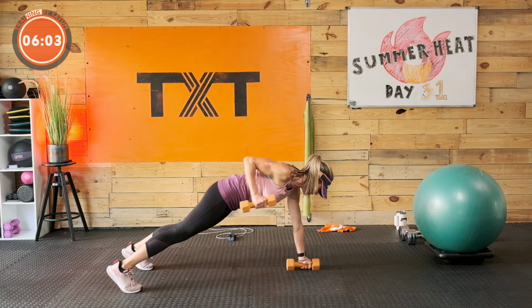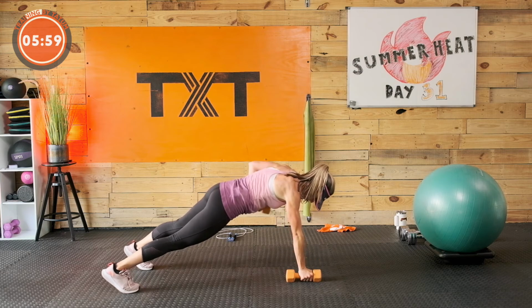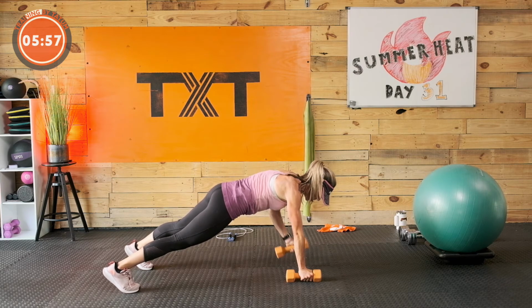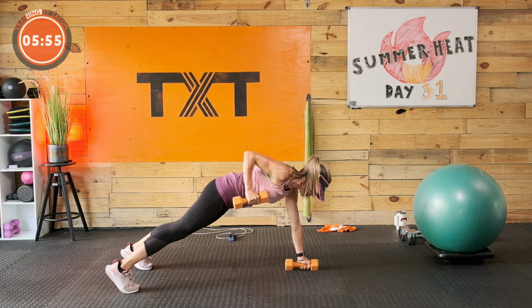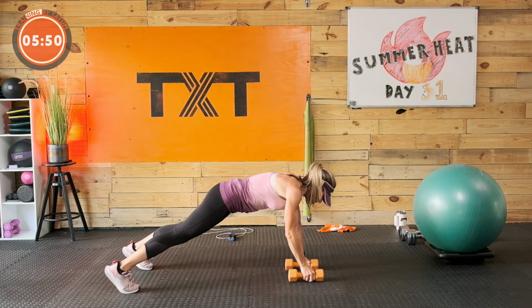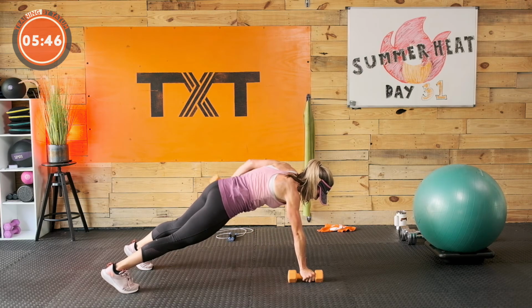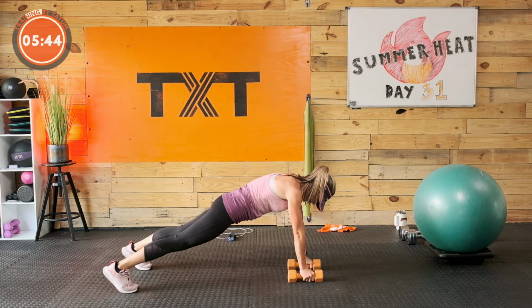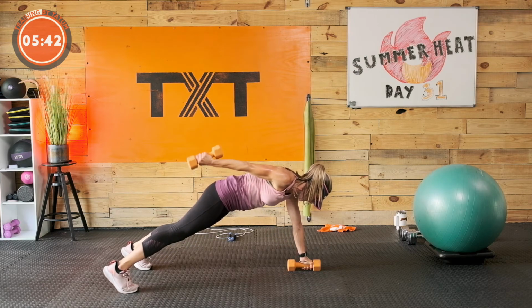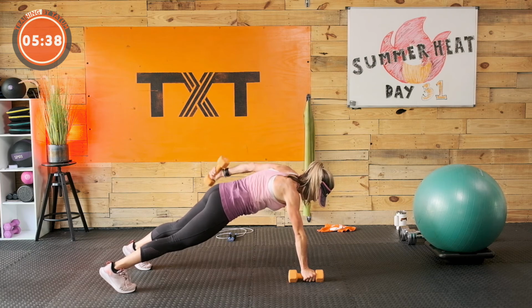Good. Squeeze the back of those arms. Good kickback. Good. Try to lift that elbow up pretty high for that kickback. You'll get more range than if you just bring it down here. If I just go low, I don't have much extension. But if I bring it up high, I can extend more. I can call in more muscles there, more triceps. Woo. Good. It's a minute-long plank. That's why. Just drop down when you need to.